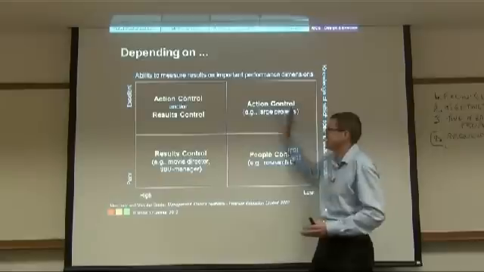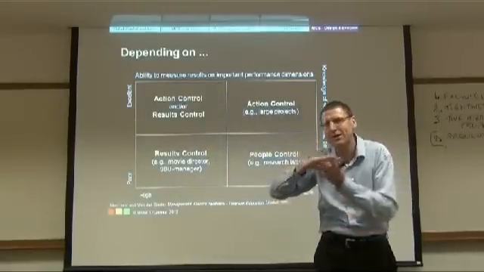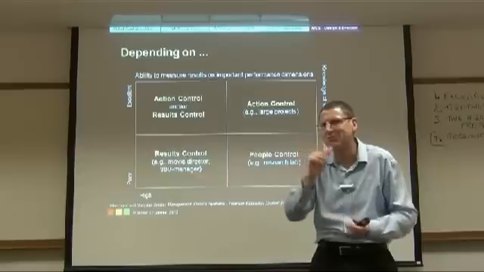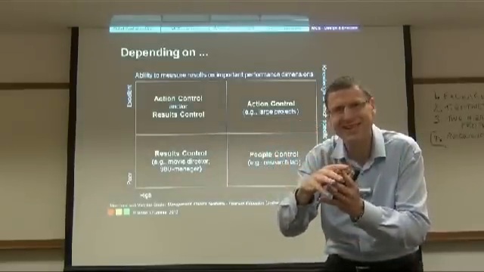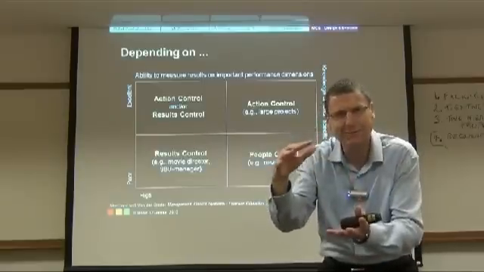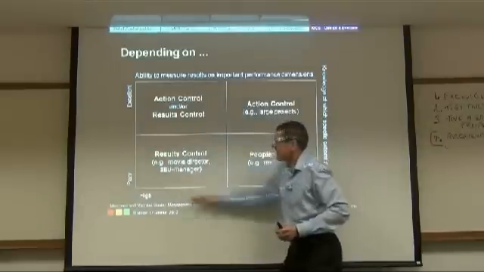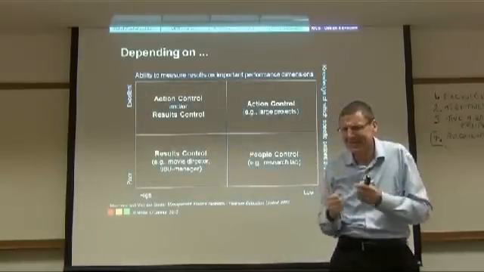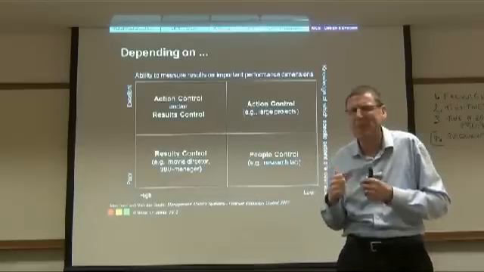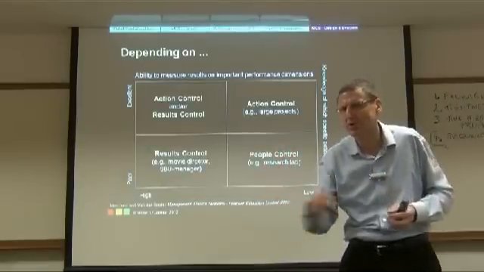Once you have more knowledge, then you have a full range of controls to play with. Then you can have the full package. Oh, and guess what? Chapter 4, you can have tighter controls because there's less leakage if you can have the full package. You know that, don't you? All right, so get that into your mind and keep that ready for understanding when you can and when you can't have specific results, action, and people controls.